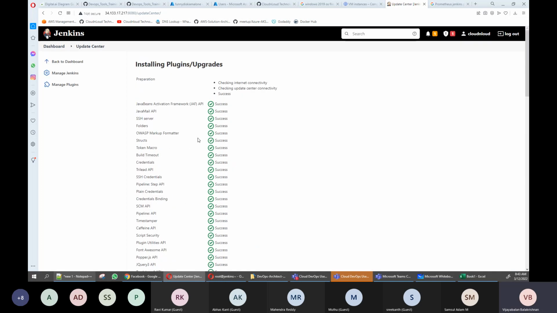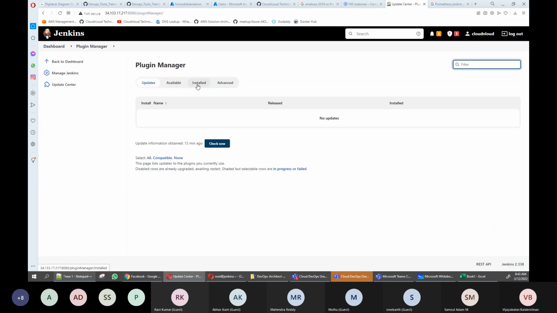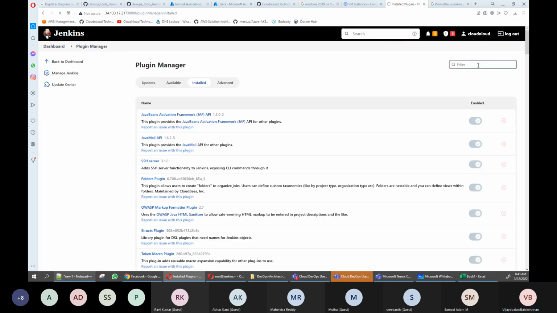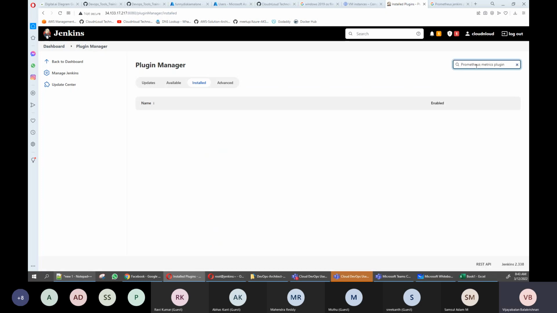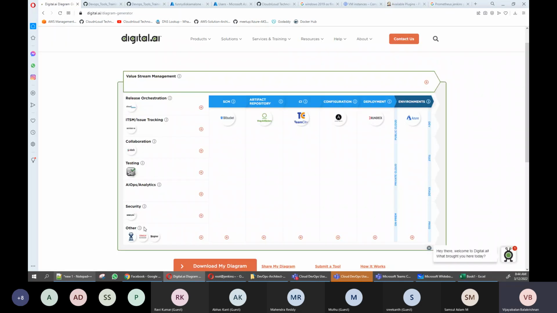Okay, now we will go here, manage plugins and installed ones. And we'll say Prometheus. No. So if you don't find any here, even in the available repository, you can just ask that vendor, they will have their plugin. So see here, Prometheus metrics is there. So this name, probably the name, whatever we put. So we need to select this Prometheus. Then what all we need, Nagios or Prometheus.